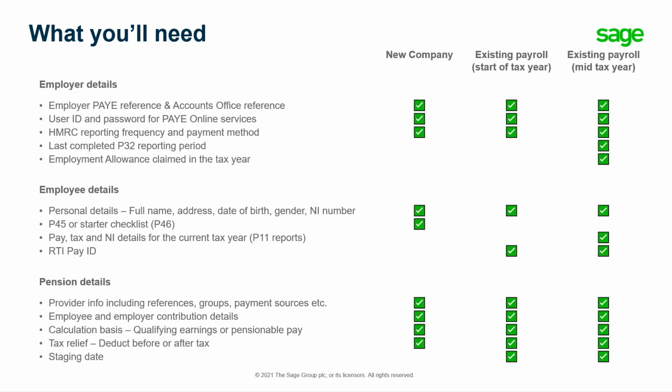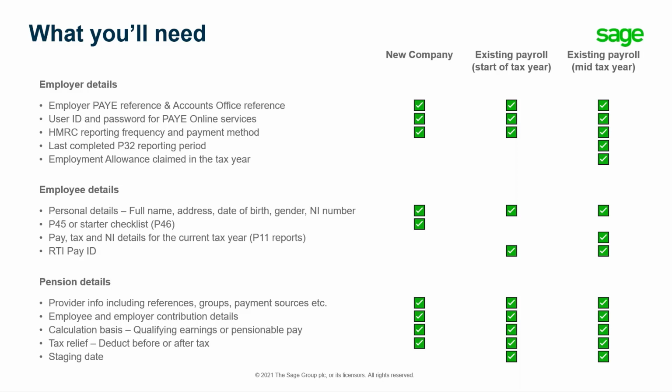And if you are moving across mid-tax year, we do strongly recommend that you complete the full P32 reporting period in your old software. So all payrolls up to the 5th of the month before you move over. And you'll need to know how much employment allowance you've claimed, if applicable, in the tax year so far.